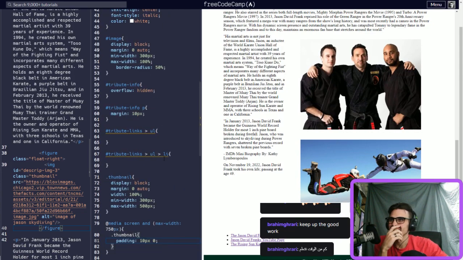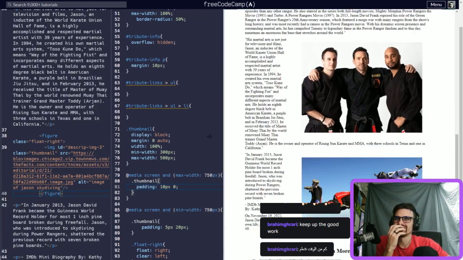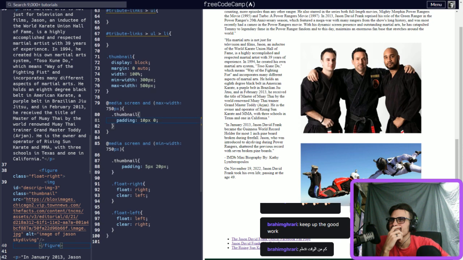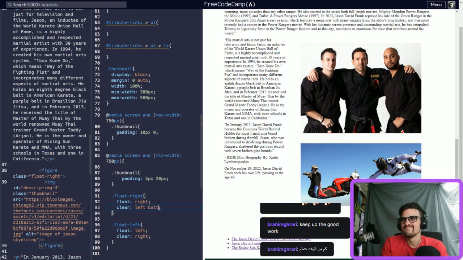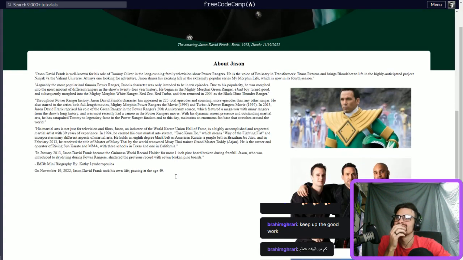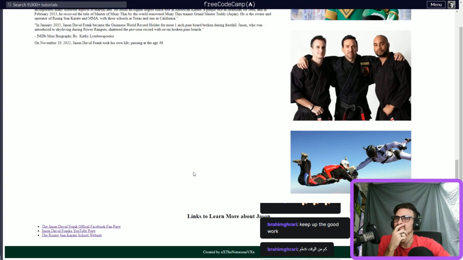Okay, so do I have to clear the bottom? Okay. There is so much white space.